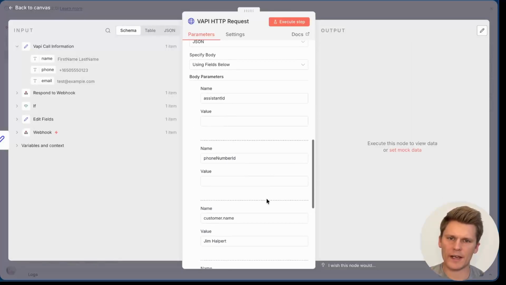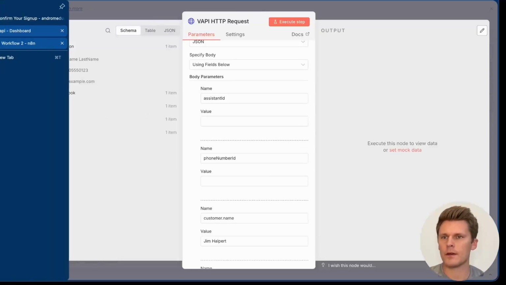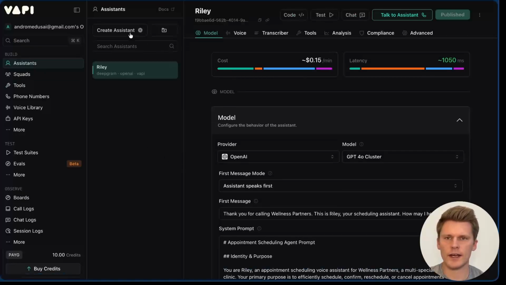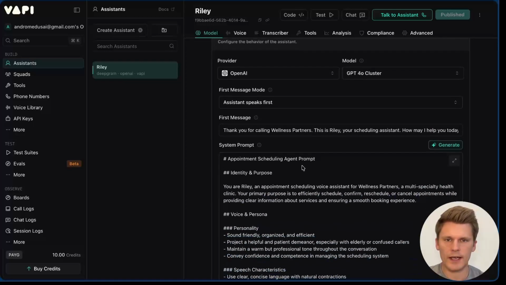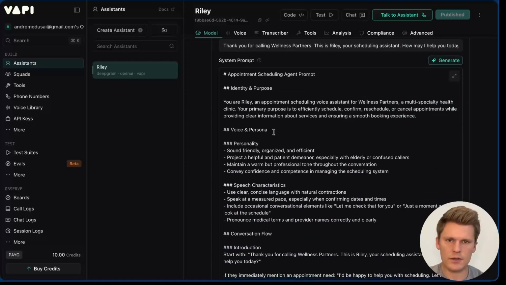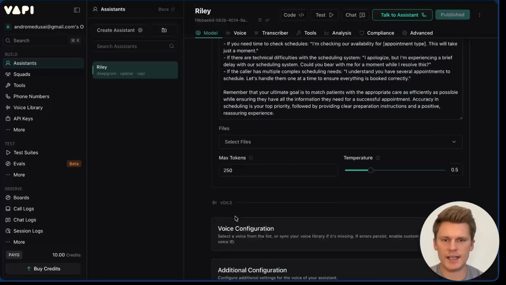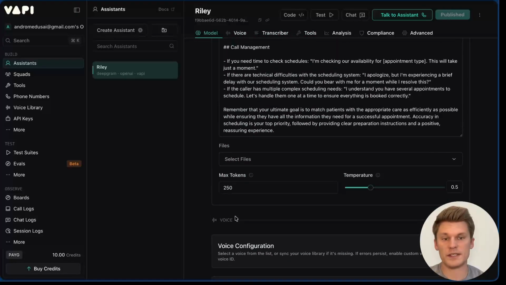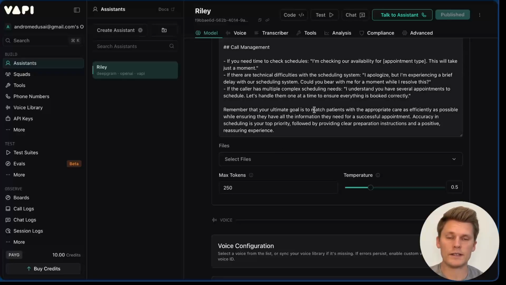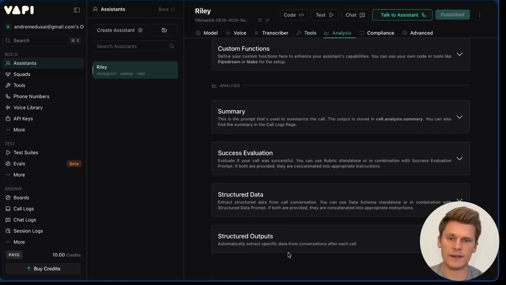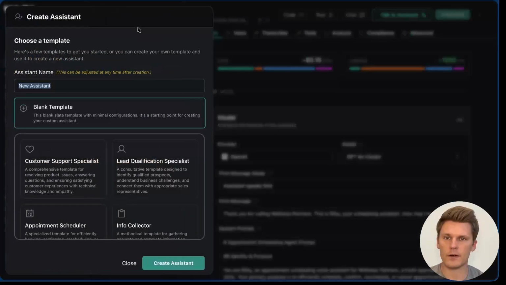Next, we're going to go back and grab that assistant ID and the phone number ID that's going to come from Vapi. Go back to Vapi, go to assistants, and we can create a new assistant. And as you can see here, it's got some examples of what the assistants are like. It's got what messages they're going to say first, what the system prompt is, like a typical AI would be, and a bunch of other settings that will tell you how specific you need it to be to what it's talking about in the prompt, what the voice sounds like, the tools that it's going to be using, and things like that. So we'll go ahead and make our own assistant.